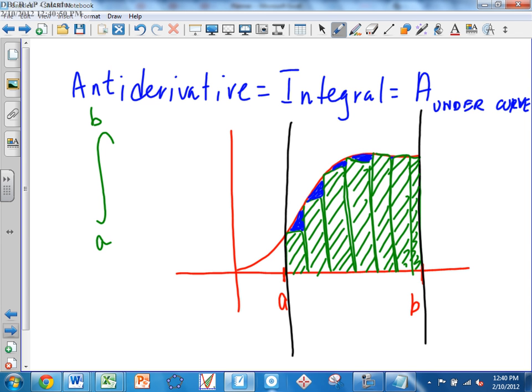This area is a pretty good approximation. We're missing these blue spots. Would you agree? If you were to give me a value, how much percent of the area does the blue make up, would you say? Percent of the whole area, 7%. Of the whole area under the curve, how much does the blue represent? 10%. Less than 10%, I would say. If I were to give a roundabout, I would say less than 10%. About 7%. So what we're saying is that we have 90% of the area.